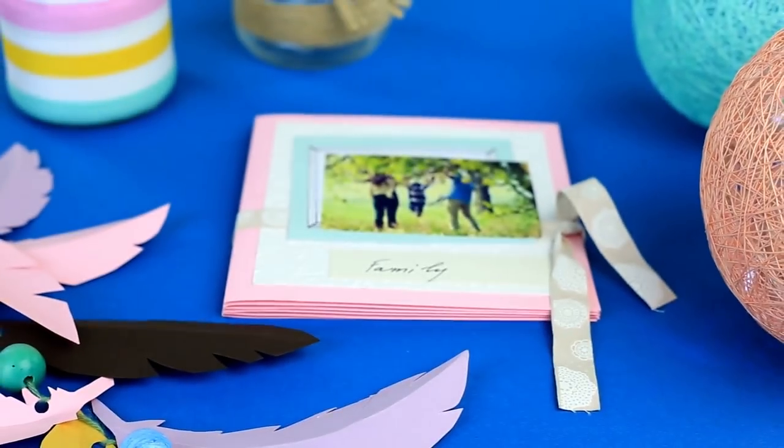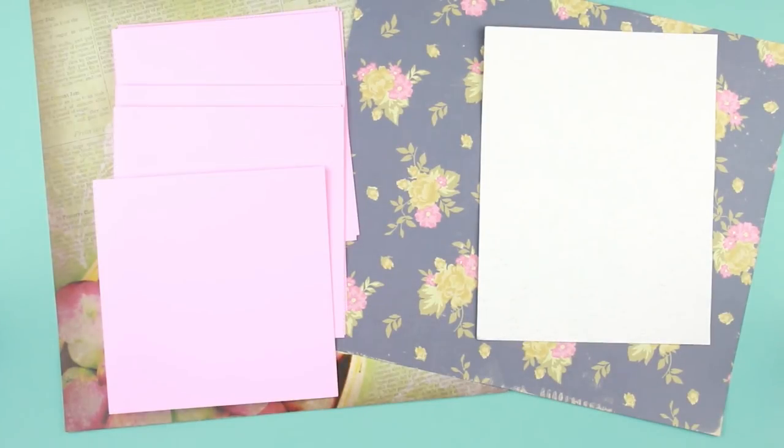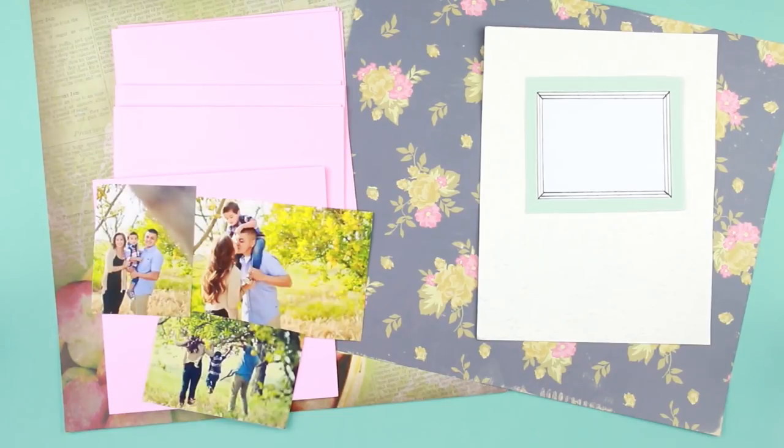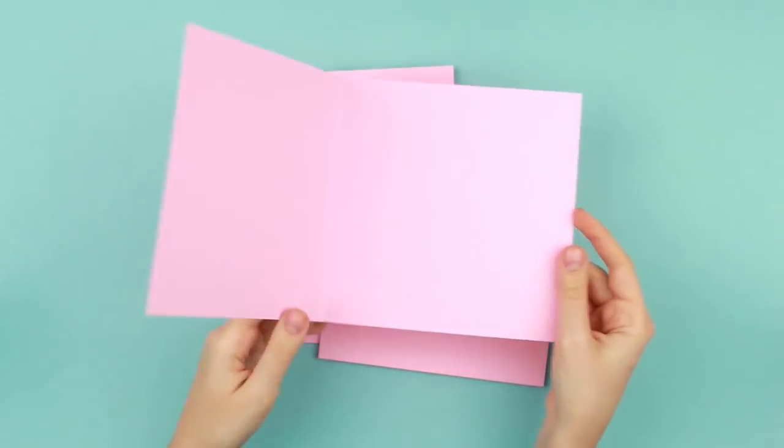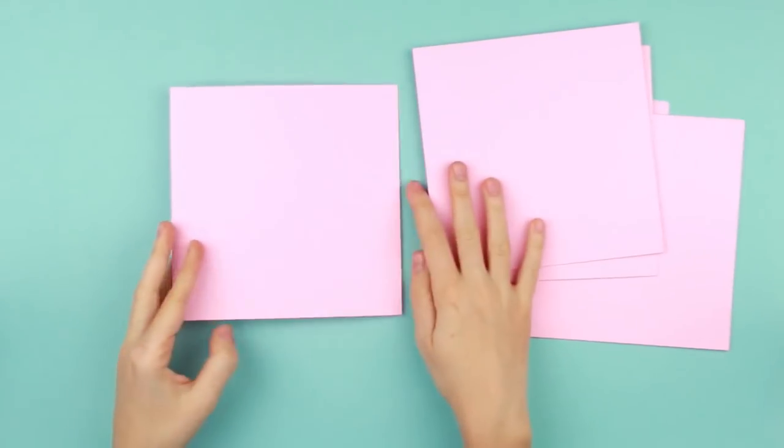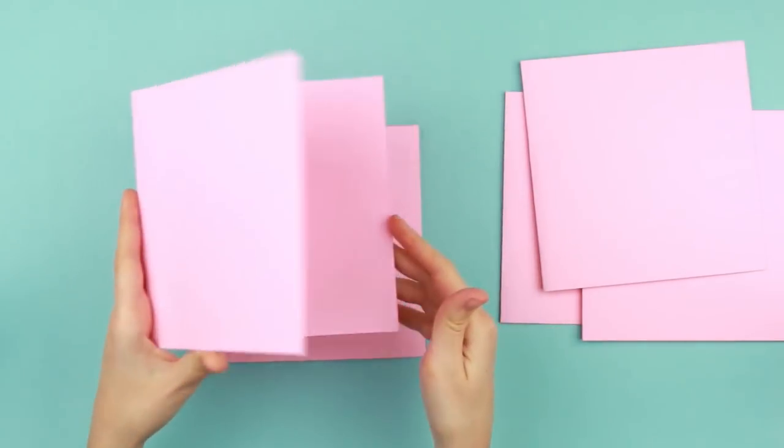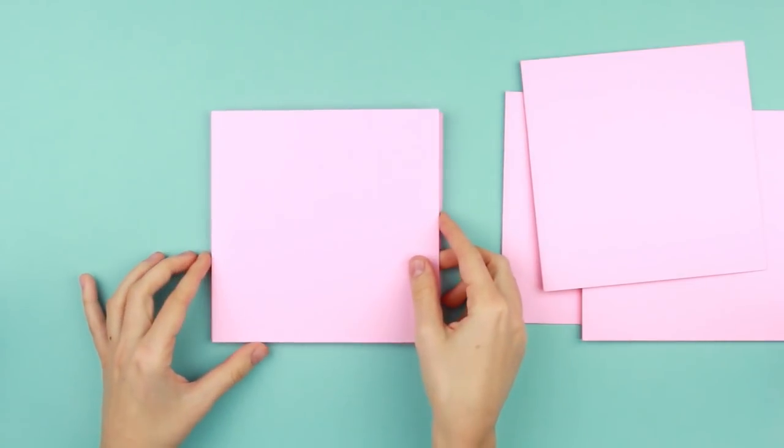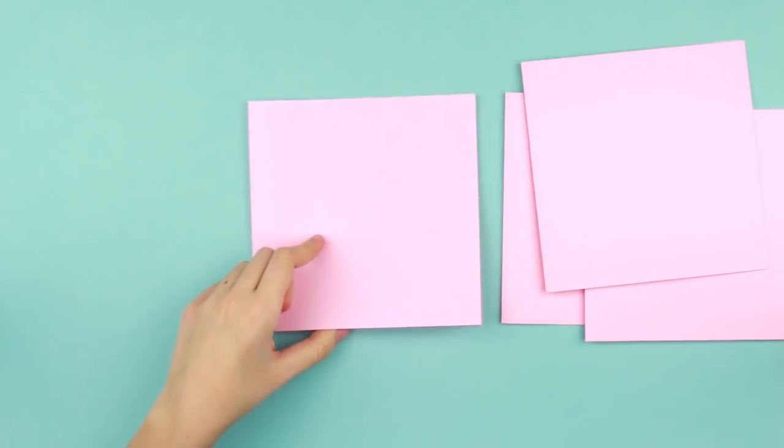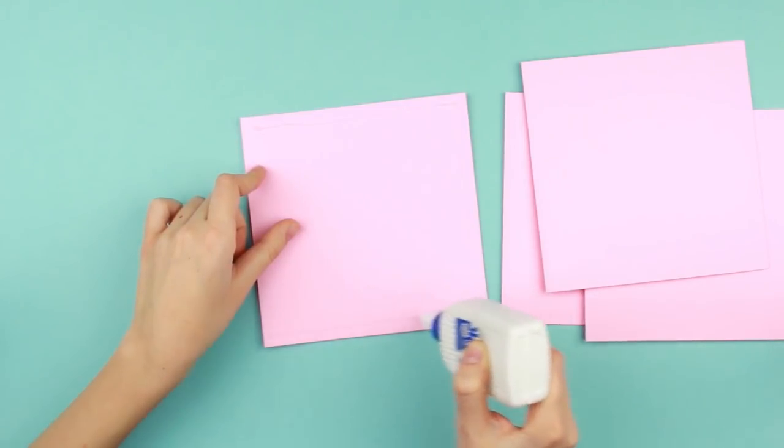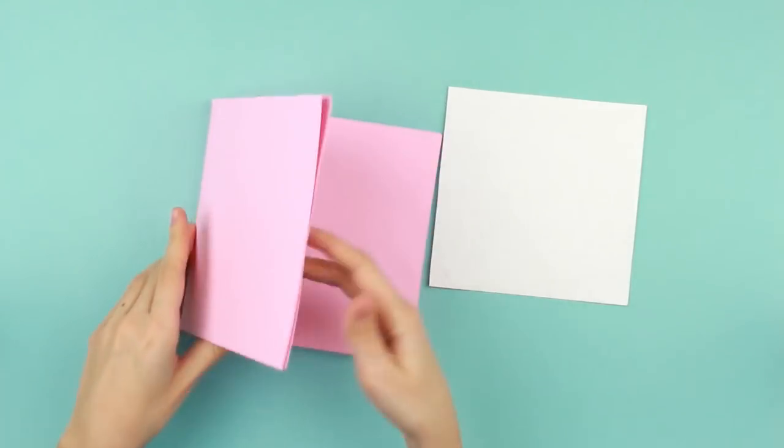In this video, we'll make a family scrapbook to keep photos and memories. We'll need patterned paper, white embossed cardstock, pink cardstock, frame print paper, family photos, ribbon, and multi-purpose glue. Take cardboard folded in half to make the pages. Add white glue to the upper side of the cardstock. Attach another sheet on top. Keep in mind that the scrapbook opens from the right side. Add some glue again, repeating the steps. Make as many pages as you wish. The inner part of the scrapbook is ready.